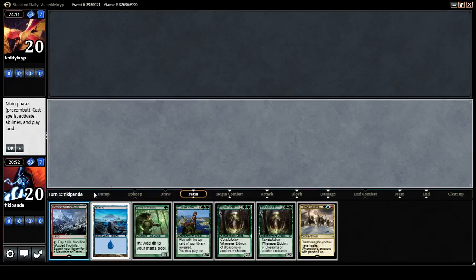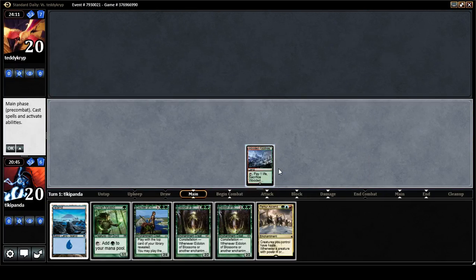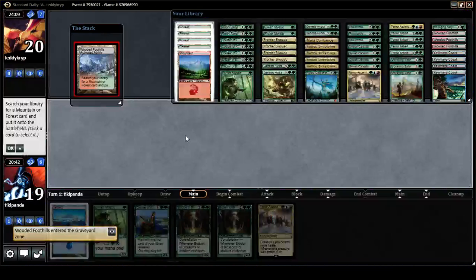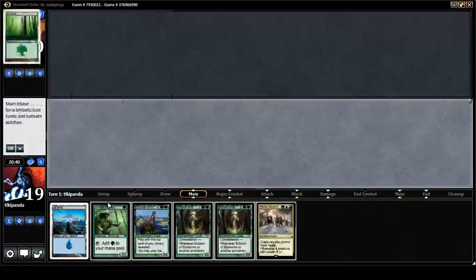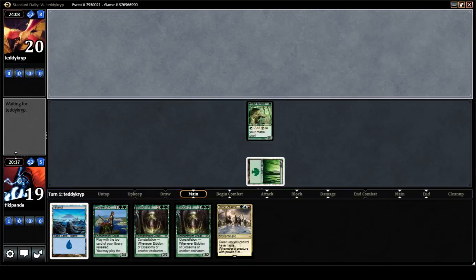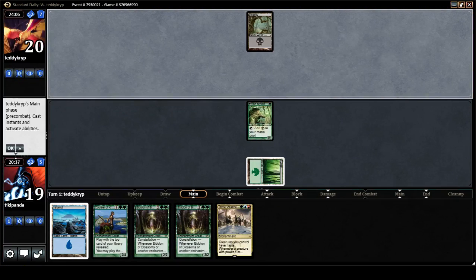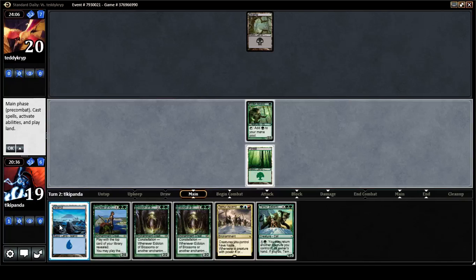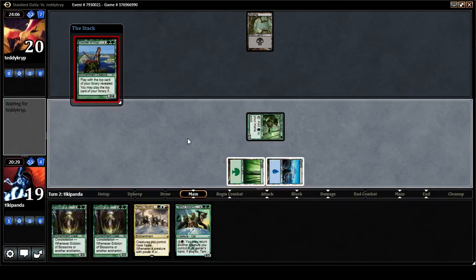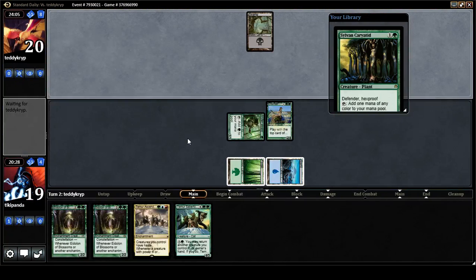Alright. We don't have the red source for Temur Ascendancy yet, so hopefully we'll draw into that as well. But I'm not entirely sure how necessary it will be, given that we have multiple Eidolon of Blossoms. Actually, it should be relatively easy, considering that we have multiple Eidolons to draw into whatever we need. There's a Caryatid, so that's the red source.